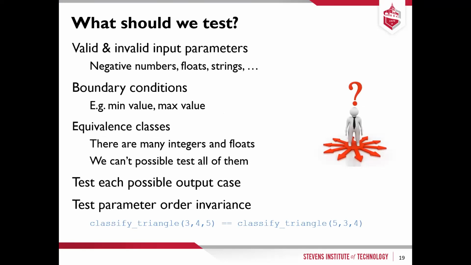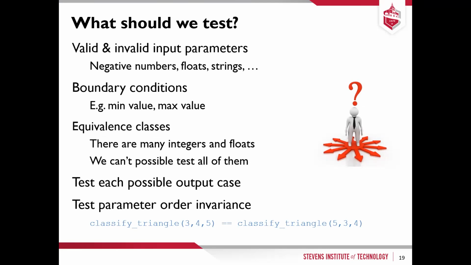Why should we test any program? We want to understand valid and invalid parameters. We need to test them. So in the example of the triangle, what was valid? Positive numbers were valid. What is invalid? Negative numbers and zeros. If it's not an integer, if it's text, for example, it is invalid.